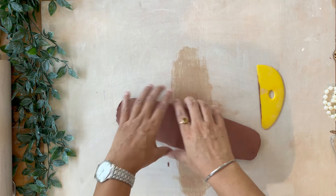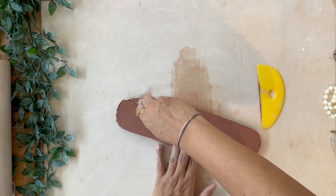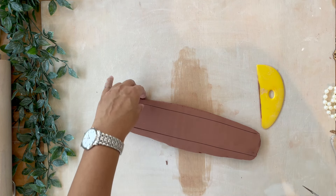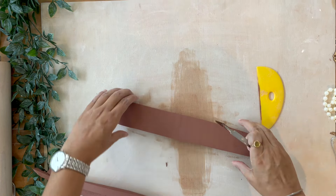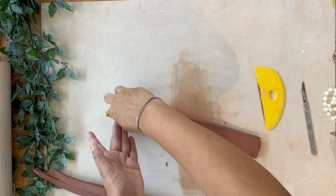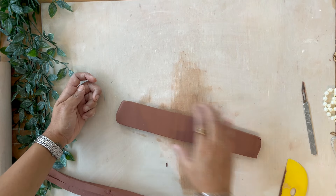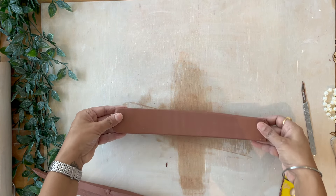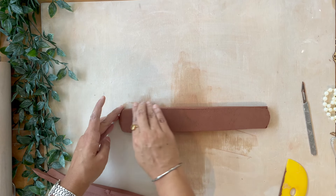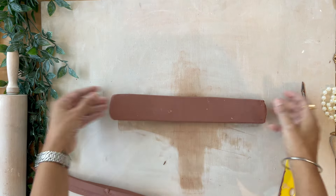I remove my strips and quickly compress the clay — especially the side that's going to be your top. Just compressing it a little bit. I may cut it a bit because I don't need it to be this wide. I'm just using my clay knife freehand — not using a straight edge, just freehand cutting. Then smoothing out the edges a little bit. Since this is a tool I'm going to use over and over in my studio, might as well make it well. I press the inside, clean off the edges, and smooth the back side as well. I think we are good — it's nice, smooth, and flat.